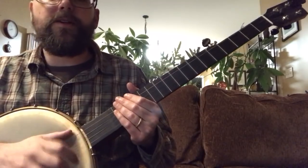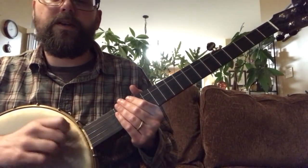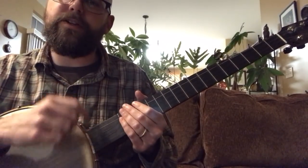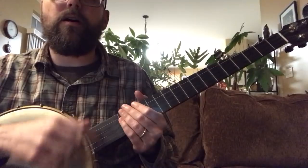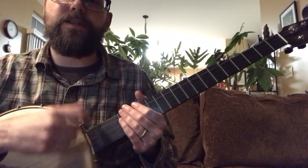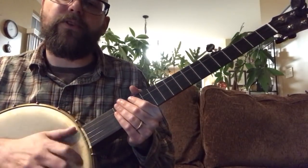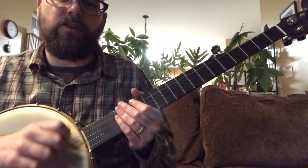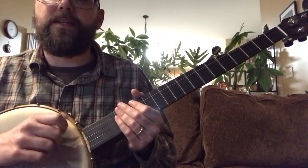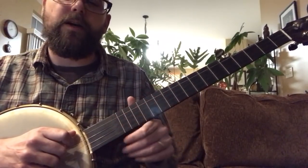So the first thing you want to do is get your rhythm down. You tap your foot. If this is too weird for you, you can just strum along, and that works fine, because your goal here is you just want to play a little banjo and sing along. But if you're doing your basic frailing strum, or you're a clawhammer banjo player, you're going to want to do something like this.